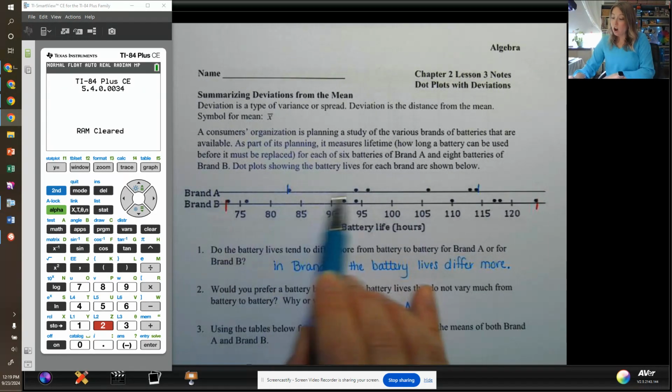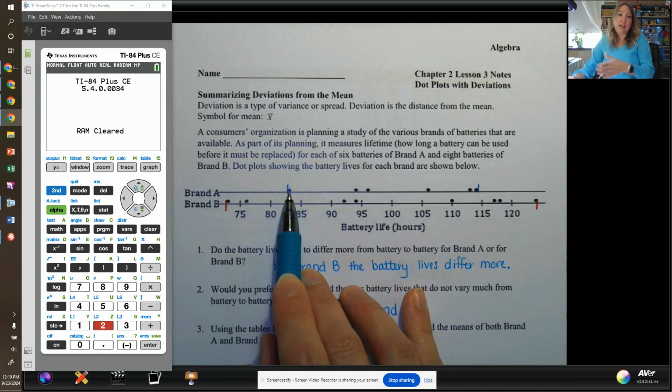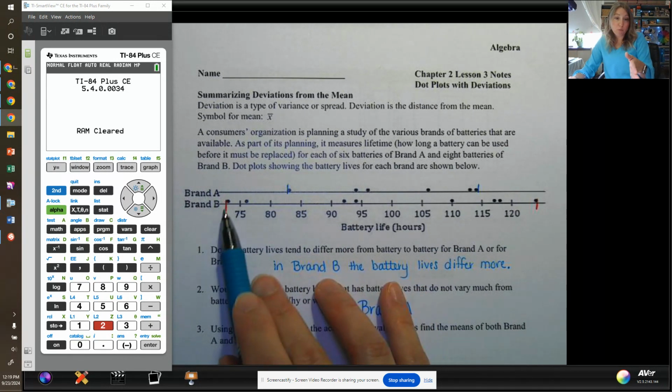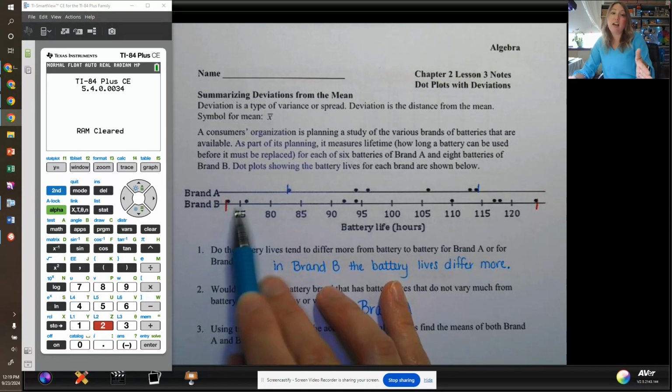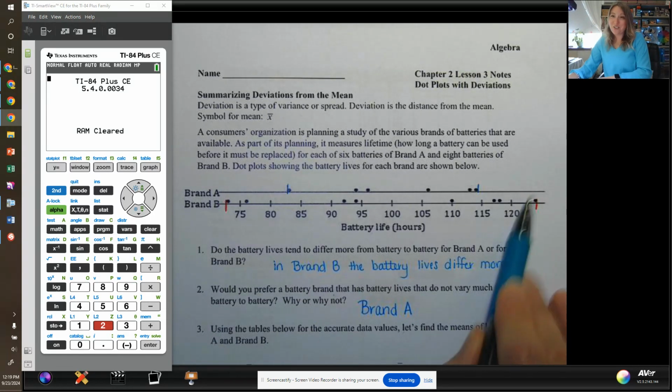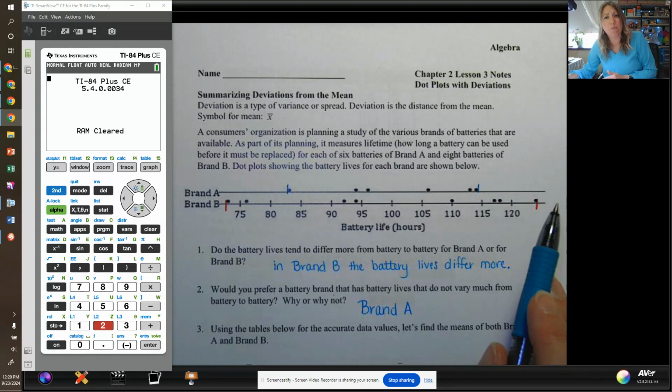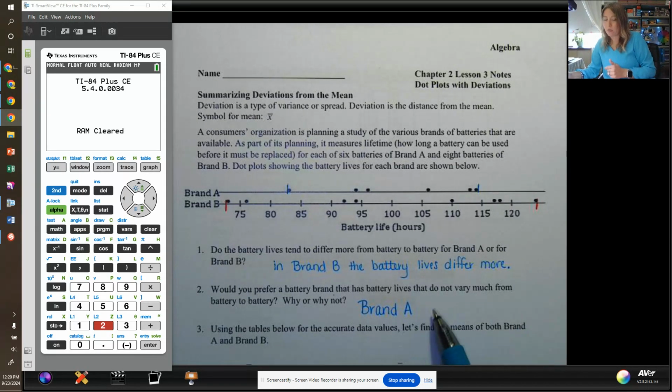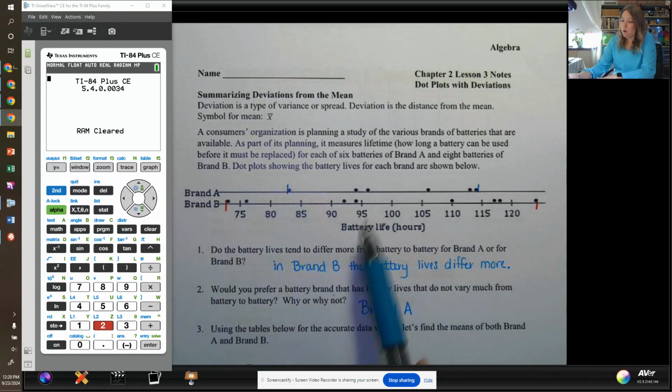And I know I'm going to get at least 80 hours of life out of battery brand A. Battery brand B, I'm risking less than that, way less than that, right? Or way above. And that's why I know I got my gamblers out there who are like, come on, I could get over 120 hours out of one battery in brand B. I'd go with that. Not me, personally. There are some of you that would, but boy, oh boy, I like the old reliable.